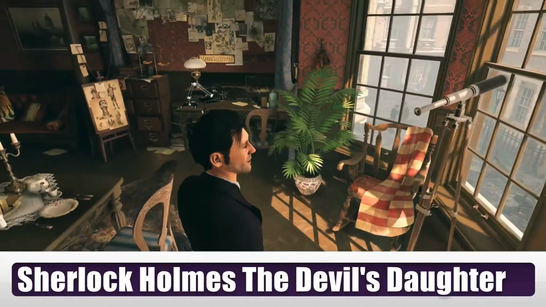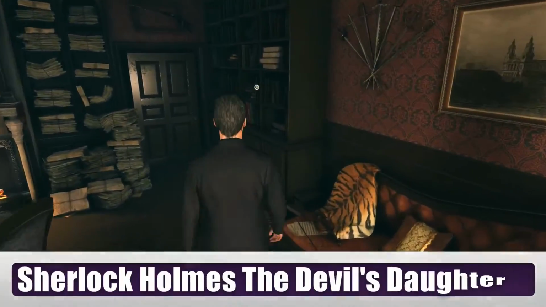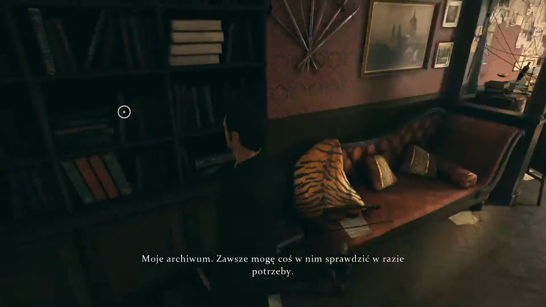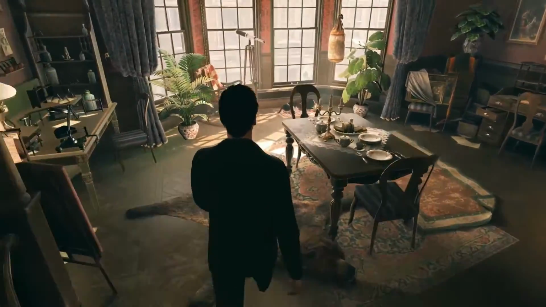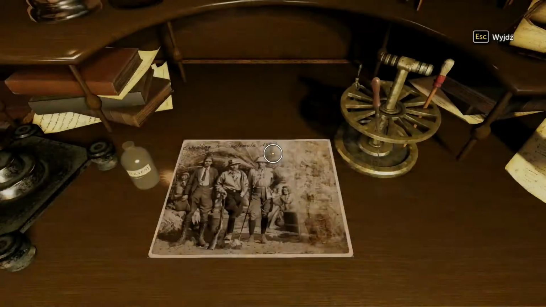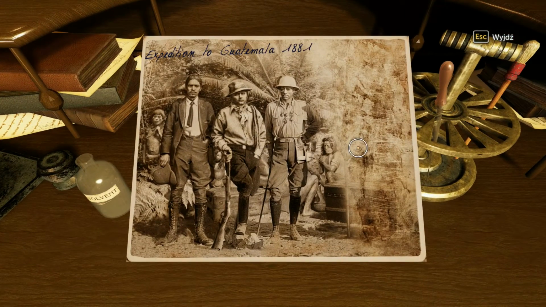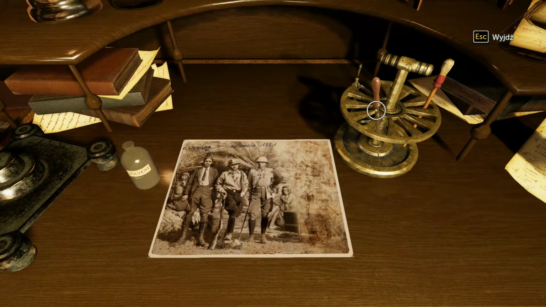I do hope that bone has no connection to Watson's medical practice. Ostatnio przeszukiwaliśmy klub kręglarski. Teraz wróciliśmy do swojego mieszkania, aby przeanalizować fotografię, którą tam znaleźliśmy. I can always consult my archive. Dobrze, zacznijmy. Coś się kryje na zdjęciu. It appears that part has been painted over. I need to find out what's underneath. Zaraz się dowiemy. I need a pipette. Pipeta.